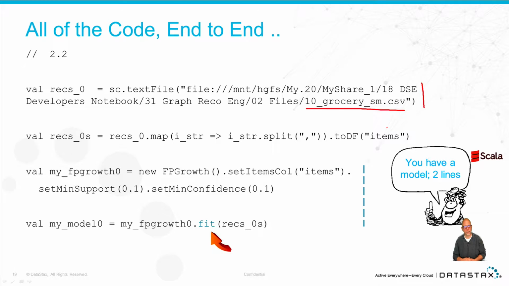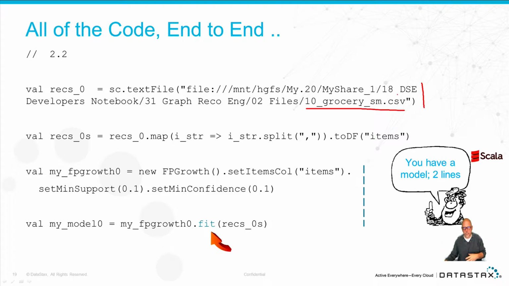So in Scala, what this does is read a CSV and pull it in as an object called rec0. As it turns out, there was no schema to this CSV to talk Spark, to talk Scala. There was no schema. One data line could have had 2 items. Another one could have had 7. You could have bought 100 things in an order. So that's not a normalized schema, right? It's just a CSV, a comma separated value list.